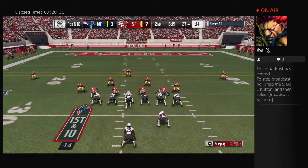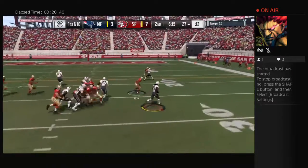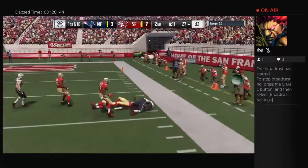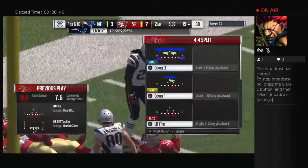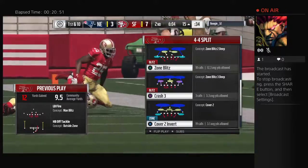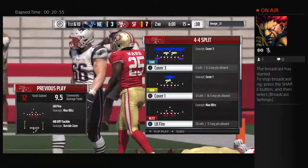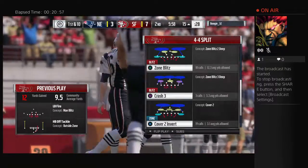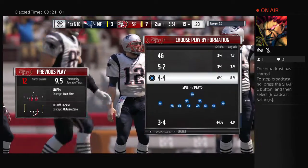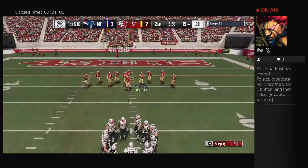They come up in an offset I. Now a carry for Blount. Fighting through. They find some open field here, and taking it to the 15-yard line before he's brought down. Absolutely love the run right there. This guy's known for his quickness, but also for his speed. He's able to get to the second level almost before you blink if you give him any type of blocking. Slot receivers are usually known as quicker than fast. In this case, we've got a guy who's quick and fast, and he used it to great advantage.